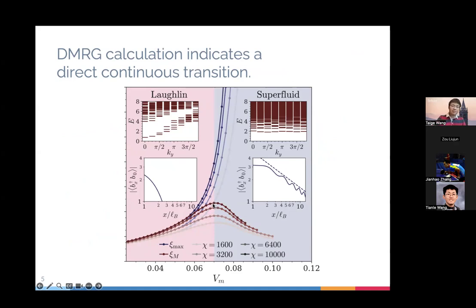It's limited by precisely the same fact I was explaining. You will not want the momentums to cut through these Dirac momentums. Okay? So this is why the correlation length will not diverge in the true ground state in any finite system. If you go to a larger system size, the correlation length will be larger, provided that you converge well enough using a much larger bond dimension. Okay, but there's a trick to get around that.